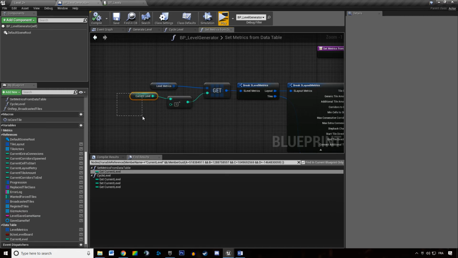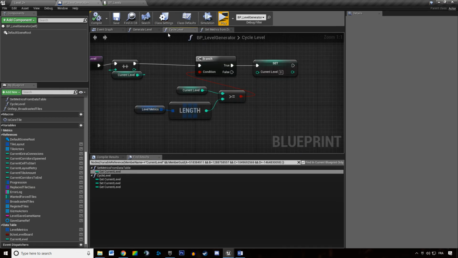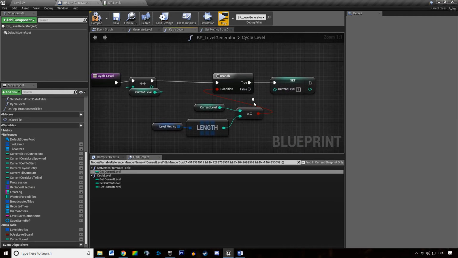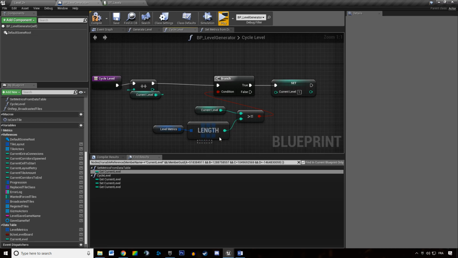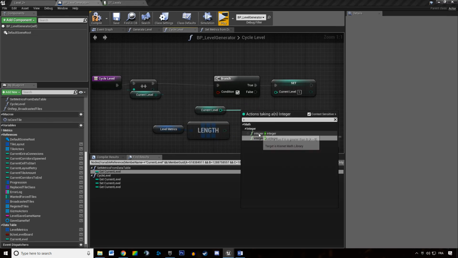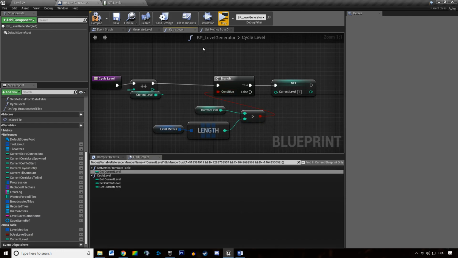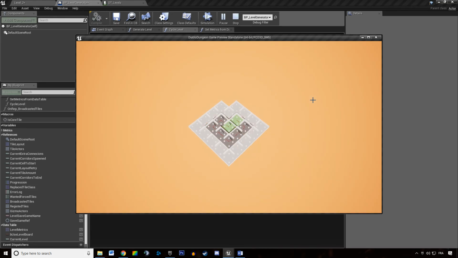So when we reset the level, we need to make this 1. And we need to ask, is the level greater than the length? And I suppose it should do the trick. Yep, like this. So we are cycling through level 1 and then level 2.